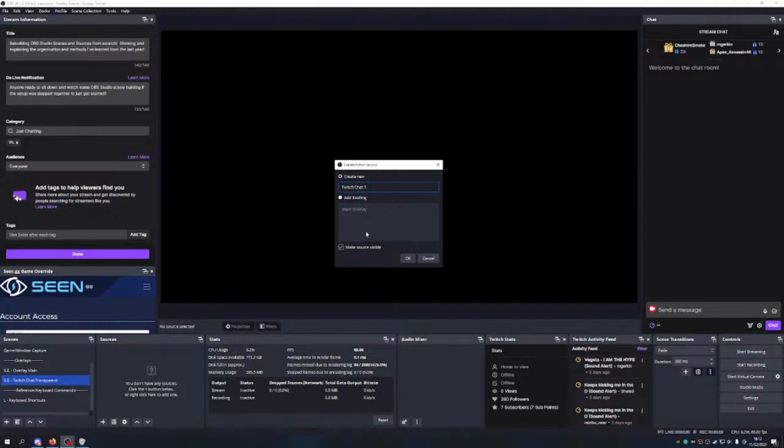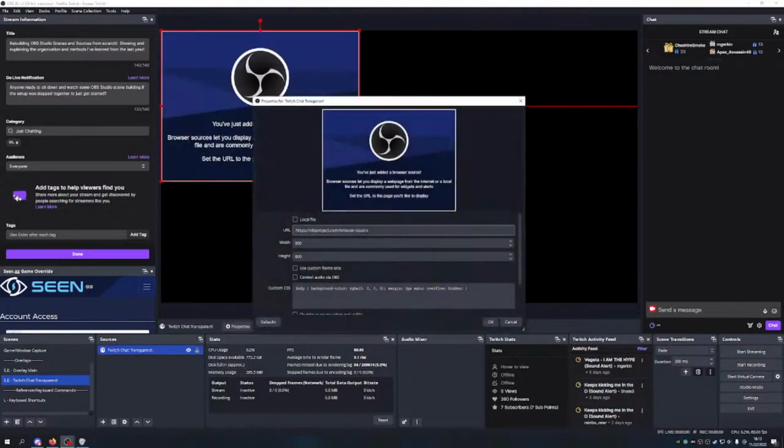So the nice thing about doing the prefixes is you can still name it Twitch Chat Transparent, and it won't yell at you for using the same name because you put the SE for StreamElements before it. So it allows you to still use the same name without it throwing a fit. So just like before, I'm going to go ahead and use 250 by 400. Go ahead and get rid of this. I'm going to start using this custom frame rate.